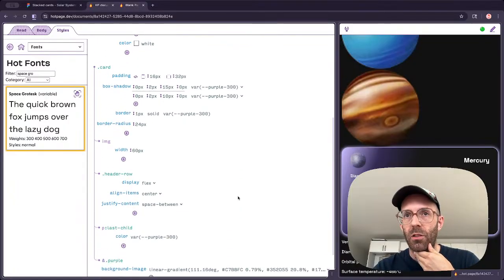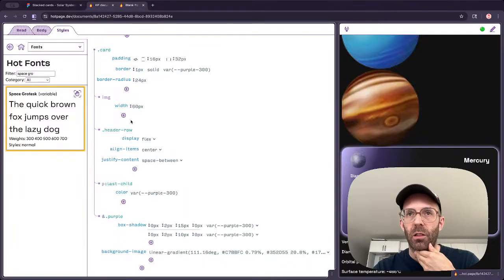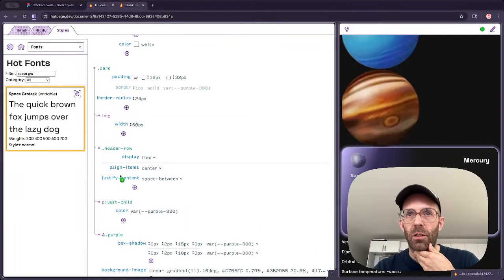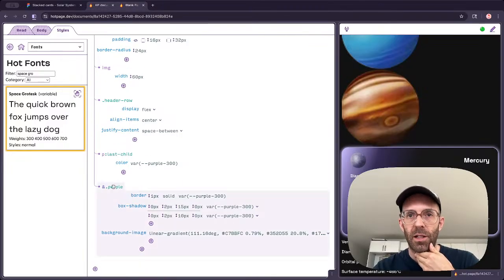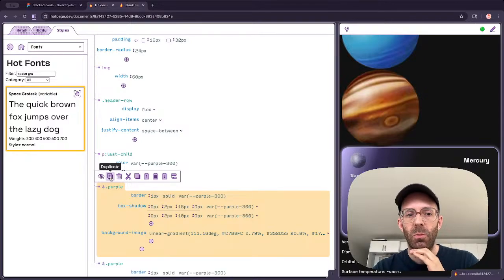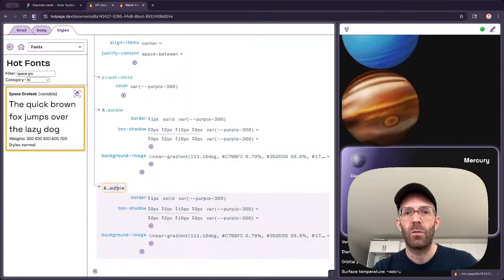So then we need to do, really this box shadow goes on the purple card because later we're going to want to change this to green. So I drag these around. That's Hot Page for you. So now I can duplicate this rule. Now I have two of it, a copy of it.